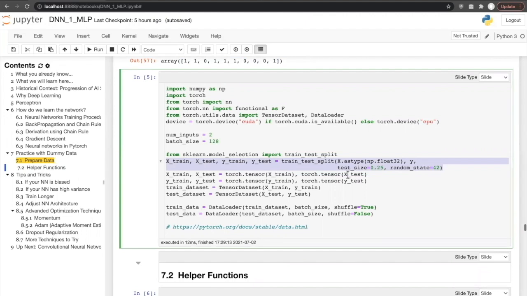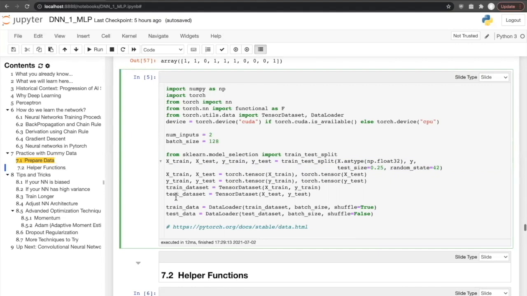Next, we use PyTorch and make tensors out of these. Basically, tensors are like NumPy vectors, and they help us do computations faster. And then within PyTorch, there is a concept called a dataset. PyTorch datasets allow you to load data quickly into the model for training. So we define our dataset, and the dataset is composed of the input and the label.